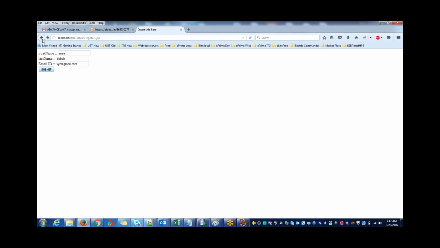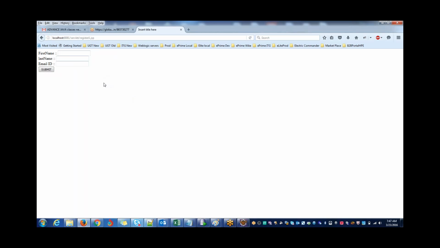Consider when I'm sending data like this from register to register 1. Consider this is request 1. Request 1 is transferred from the browser to the server. When I hit the second page, register 1, there I am able to get the data of username and password.